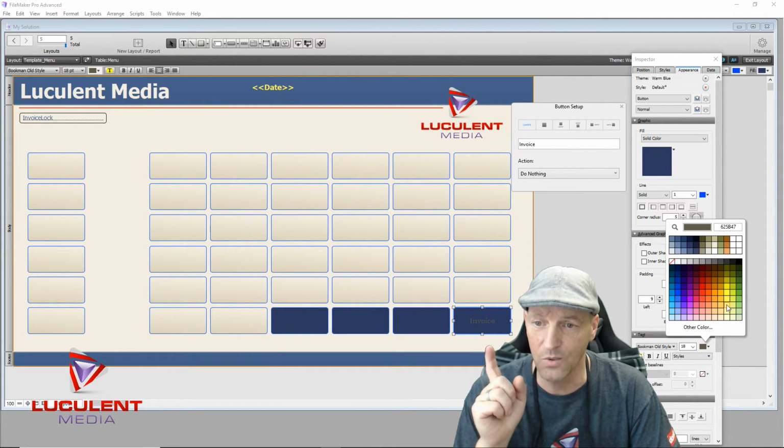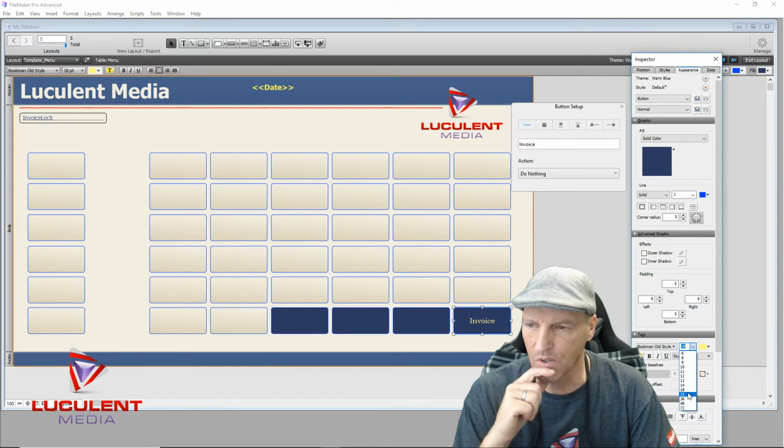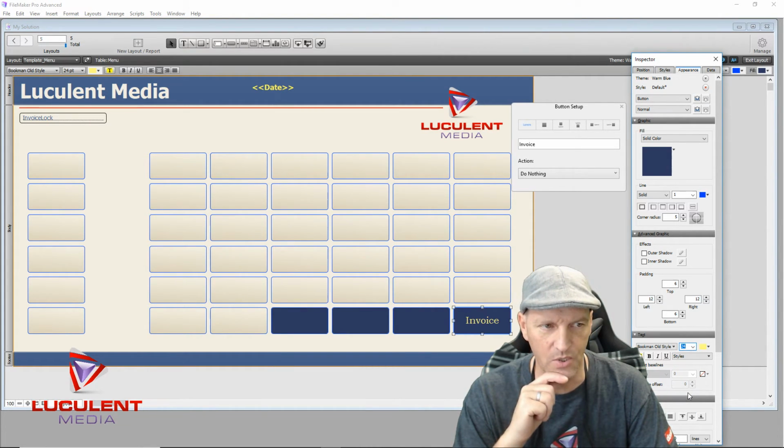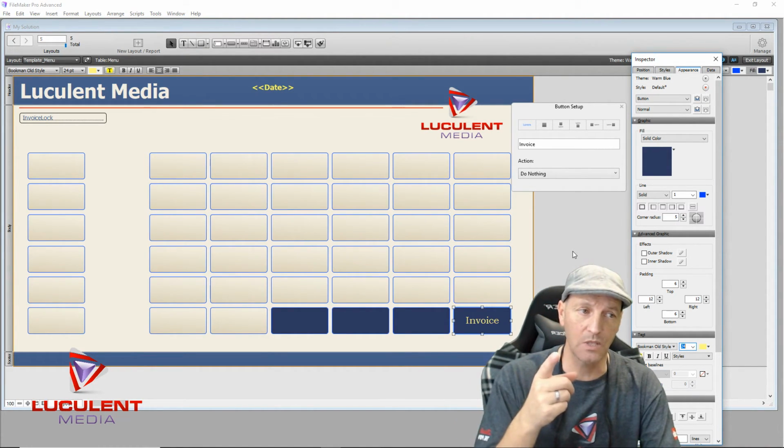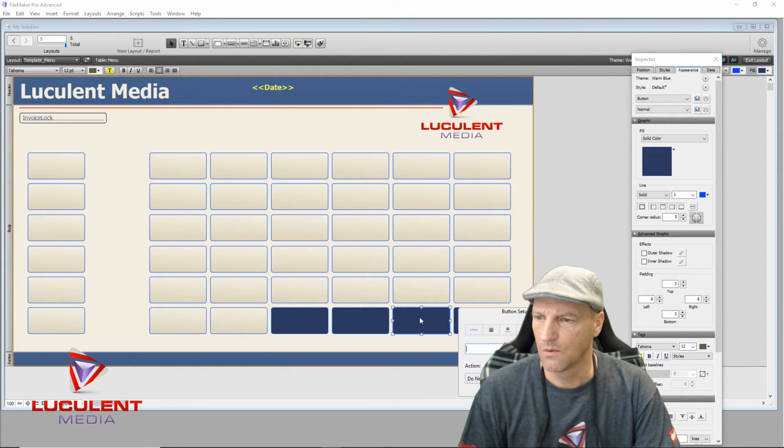And now is when you guys will see it. If I hit yellow, it lights it right up. And I can make it bold. Bold doesn't look right, does it? Let's go with a 24. 24 looks good. Nice yellow 24. So now we remembered Bookman Old Style 24 yellow. This one we'll say menu.